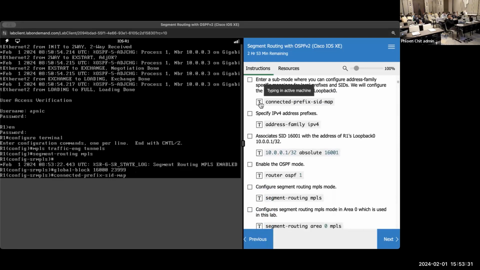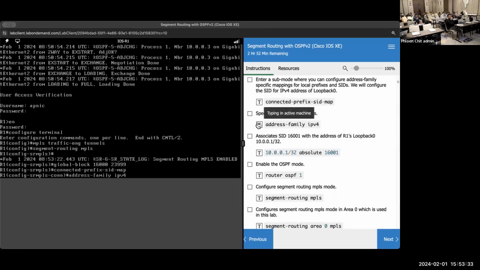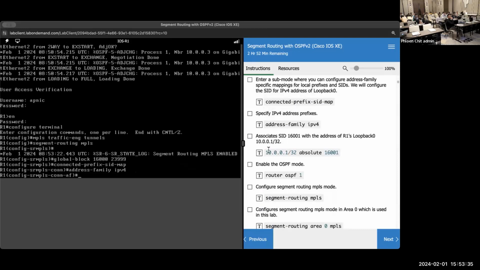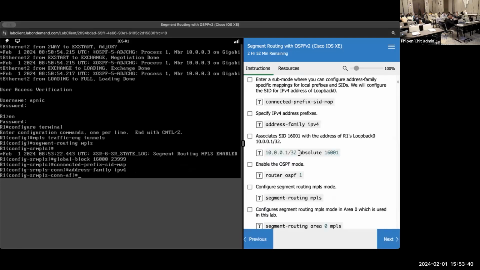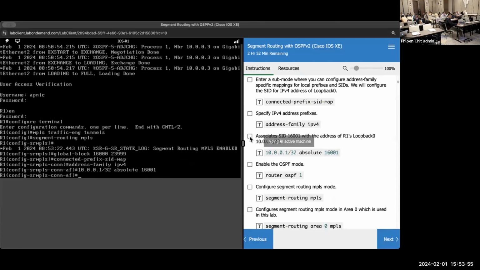And then we need to configure to advertise the seed for PE for router one. For router one, the seed is 10.0.0.1/32. And then we will assign an absolute value of 16001. So we will apply this configuration.